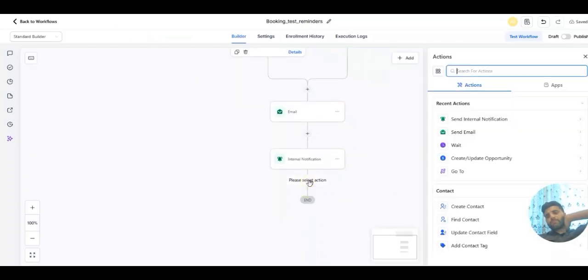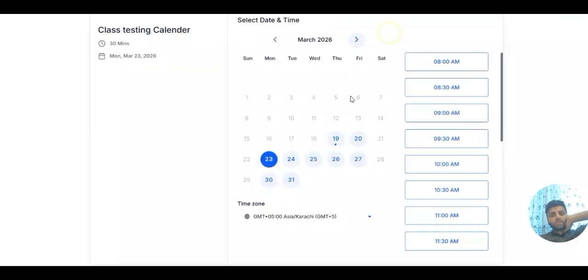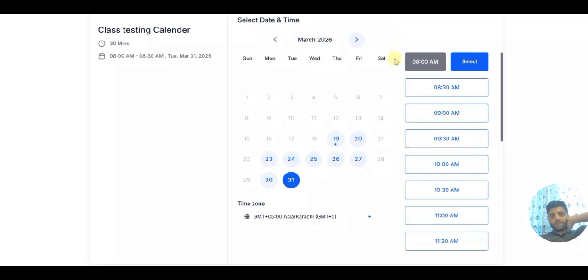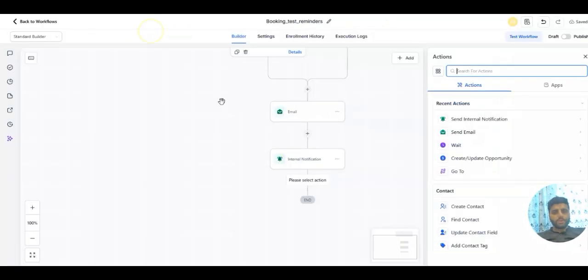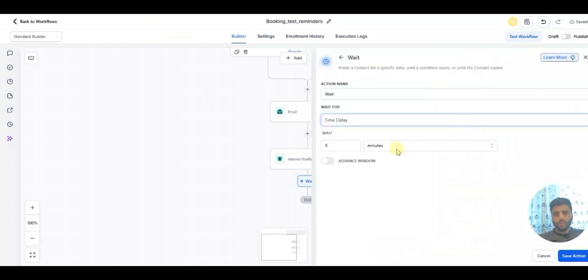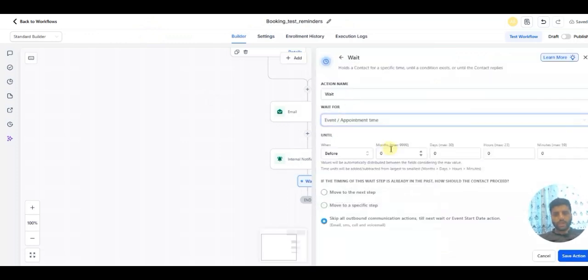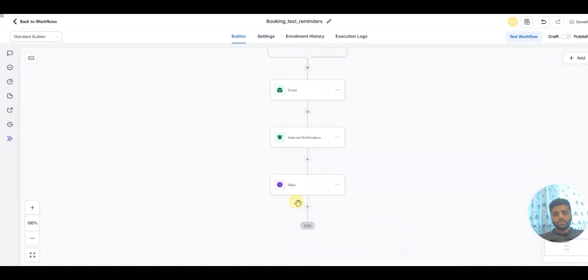If the customer books an appointment, for example, on 31st at 8 a.m. Okay, you need to remember 31st at 8 a.m. So we need to add a wait, and for the wait we change it to appointment time, and we remind the customer 2 days before, so that he knows he has an appointment after 2 days.